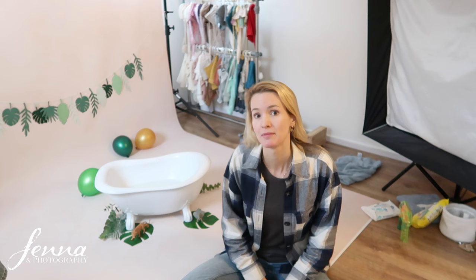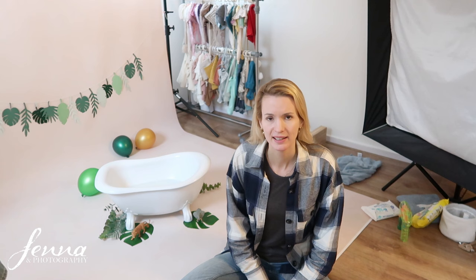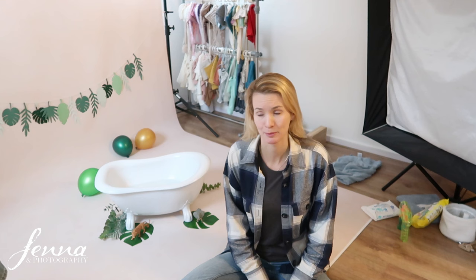You can always ask them not to smile. For some kids that is really funny. You can ask them about their favorite superheroes, pretend that they are their favorite superheroes, and just take a lot of photos. Because usually with families, the more chaotic it is, the cooler photos you're gonna get.